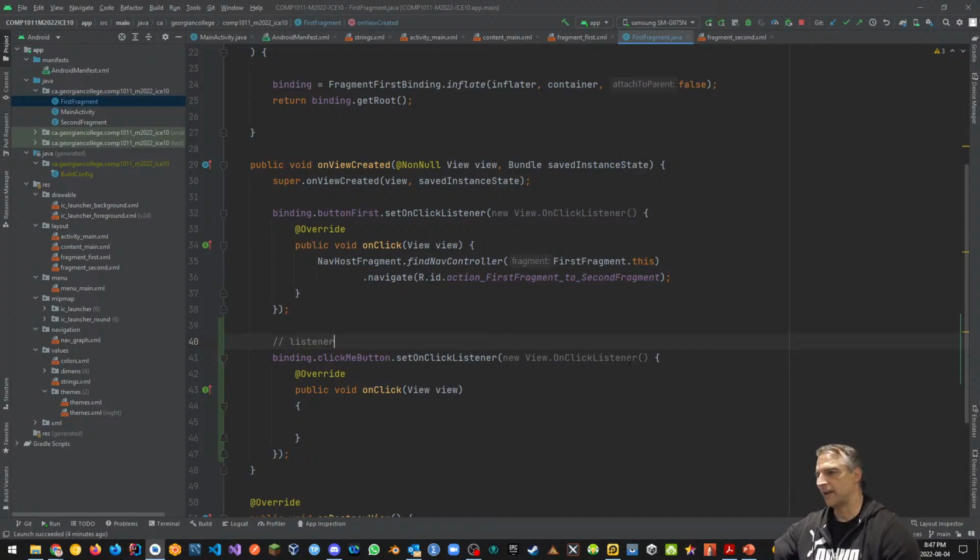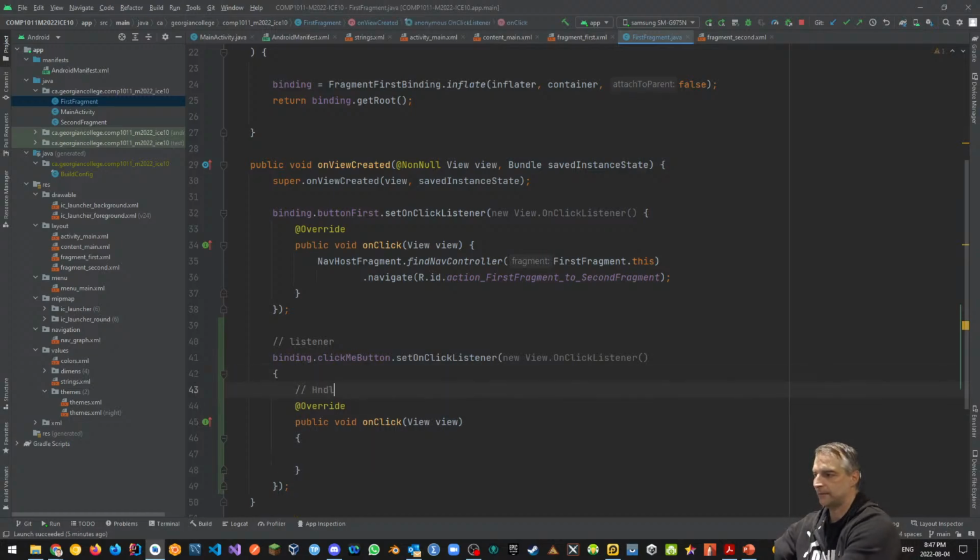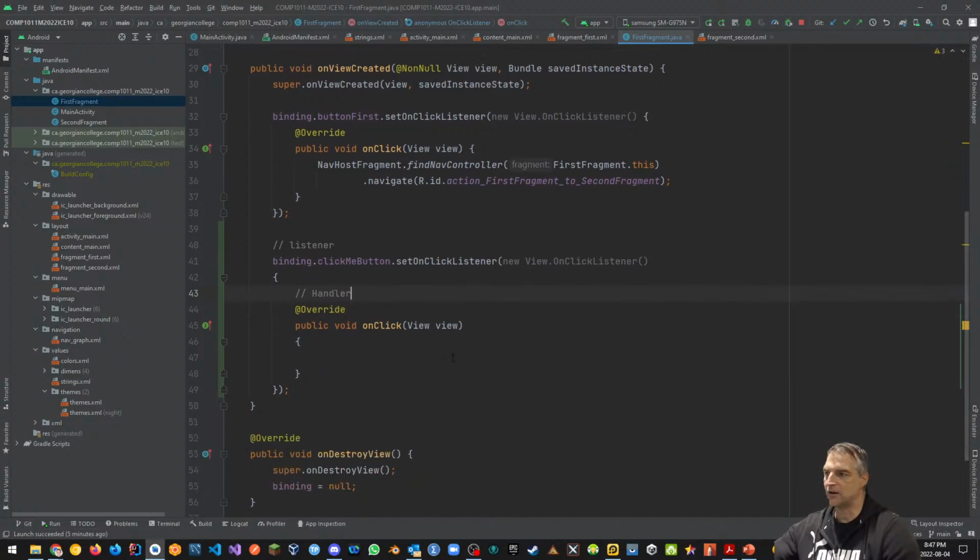And this in here is the handler. And this is an anonymous handler. I'm just going to make it so you can see it's my own. So here's the handler. And remember the handler, I'm doing it here. Could we use a lambda expression? Probably, right? But let's not do it right now. Let's just use this on click. And inside here, what I want to get access to is my text.